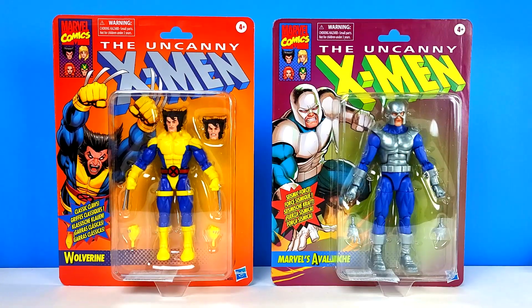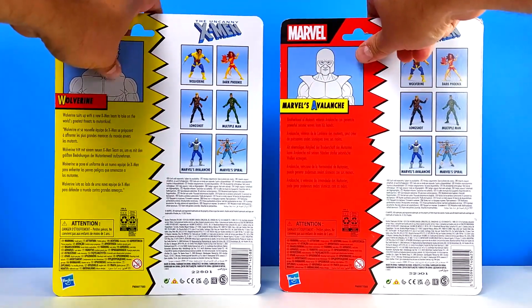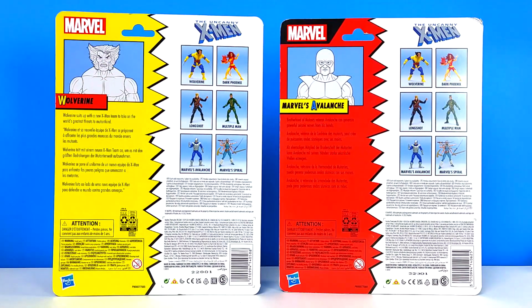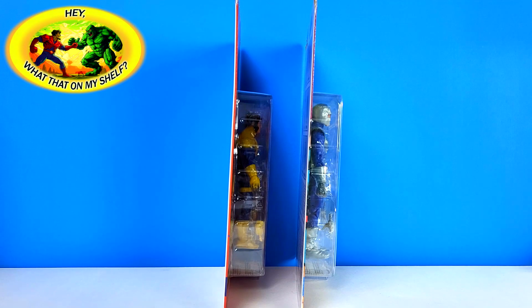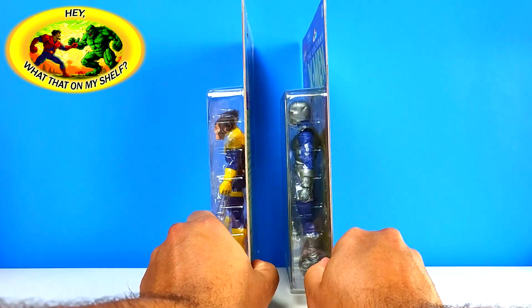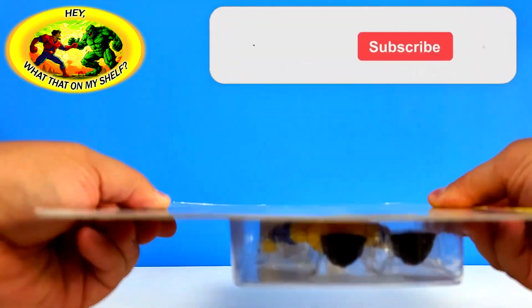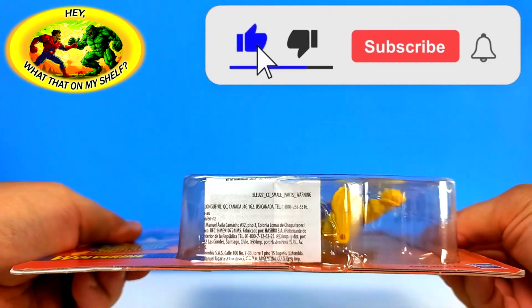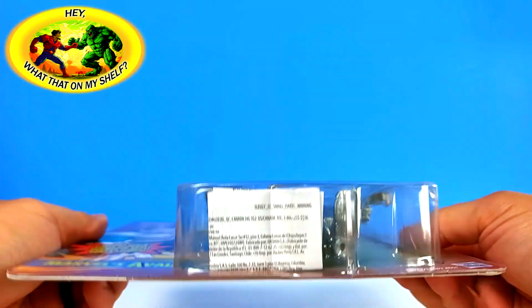All right, there's the front of the box of these. Let's flip them on around to the back. Right there, looks good. There's the back of those. And the sides, not a lot to see, but there it is anyway, right there. Let's get a better focus. And then the other side, right there. And then Wolverine from the top. That's that. And the bottom is that. All right. Top of Avalanche, not a lot. And the bottom, not a lot.